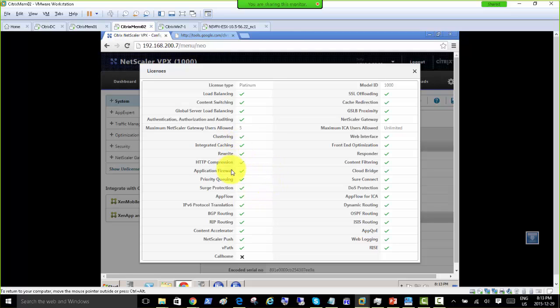Then there are lots of features: application firewall, HTTP compression, and priority queuing, so IPv6 support, BGP, and RIP routing. So you can see lots of functionality on the network side that you can configure in this device, and so that's why it is a full-fledged different course.